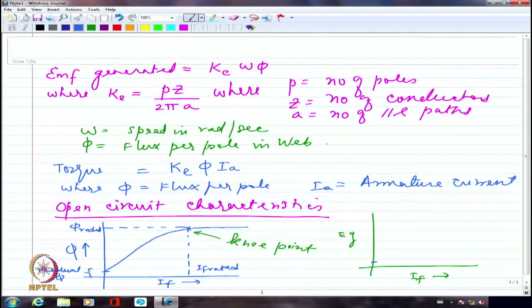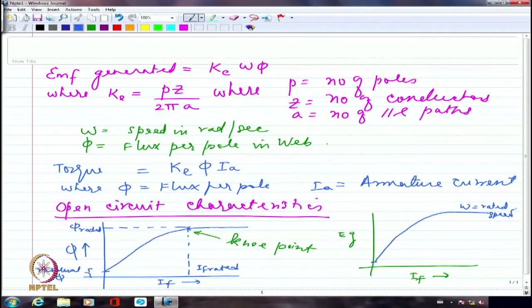If a machine is given, generally it will be given with nameplate details: the maximum current it can withstand or the average current you can pass through the machine, how much voltage you can apply if it is operating as a motor. It will also tell you the rated speed and the rated power. All those things will be given, so I should be able to say clearly whether I am operating it at rated speed or not. The prime mover is going to rotate it at a particular speed, so let me say omega equal to rated speed.